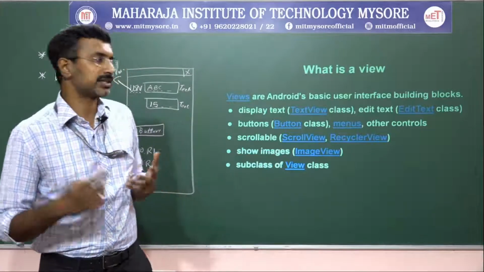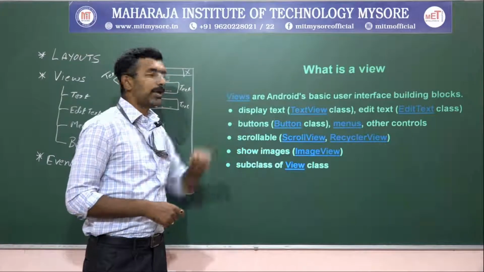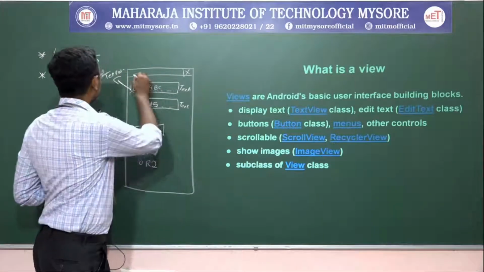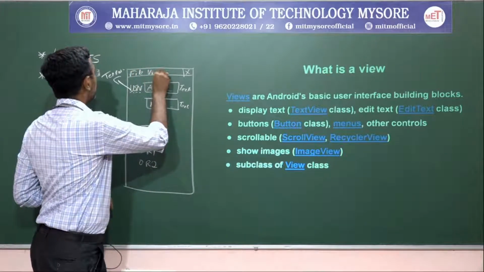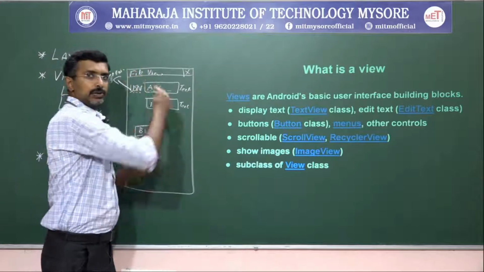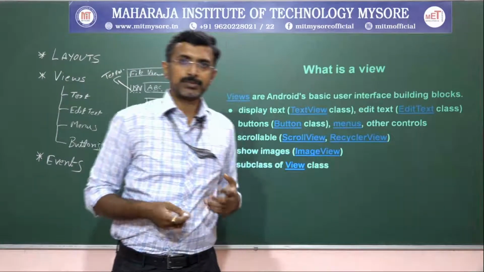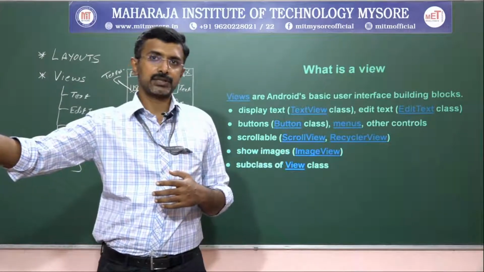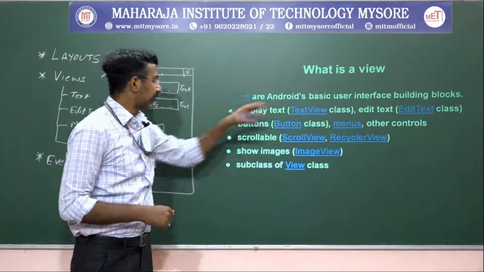So that is the purpose of a view. Next, in the button you have menus. Menus are where items are listed out. Usually you have something like your file, view, or something like that. On clicking that, you come across a list of items, and on selecting one, it will navigate to the next view. So this is nothing but a button part or one set of views.